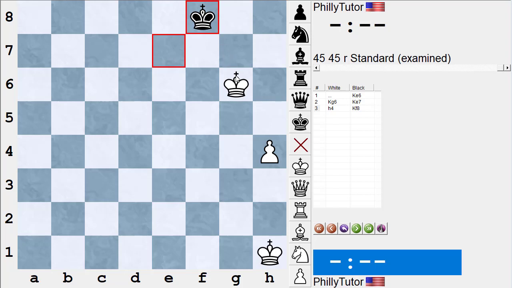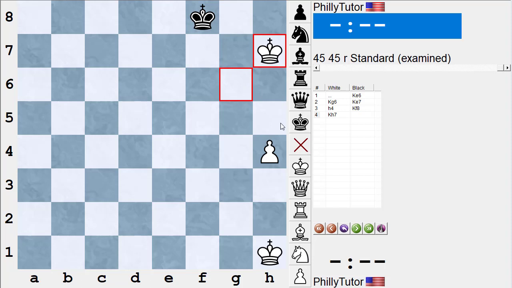Why is that magic? Well, white can keep him out of the corner, but the cost to keep the black king out of the corner now is to put the white king in the corner and block his own pawn. So if white goes here with king here, black now just goes back and forth on these two squares, and if white ever brings the king out, black will get into the corner, and if he doesn't bring the king out, he's going to stalemate himself. So let's take a look at that.